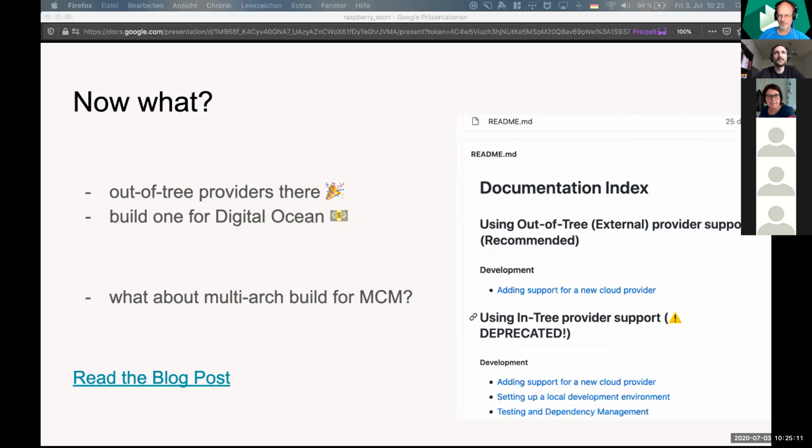This is Vasu. Thank you, Christopher. I have a question with respect to the daemon set. For example, you use Flannel for the overlay network. Didn't you have to adjust for the multi-architectural setup? I mean, you have Flannel on ARM and then Flannel on x86, and these are different containers you have to pull. You mentioned that, but how did you approach that?